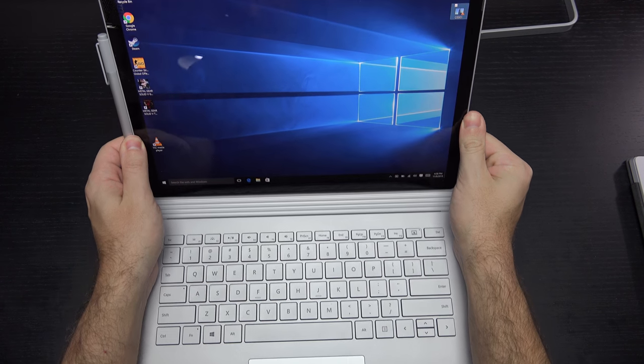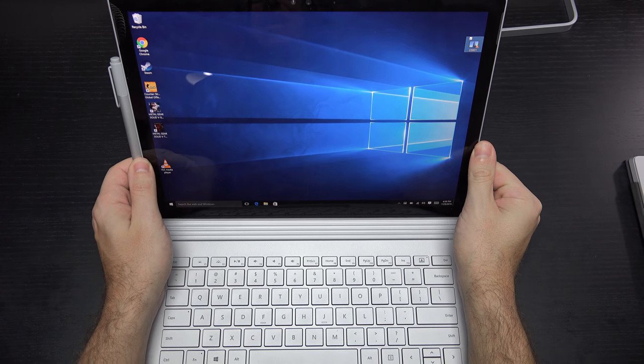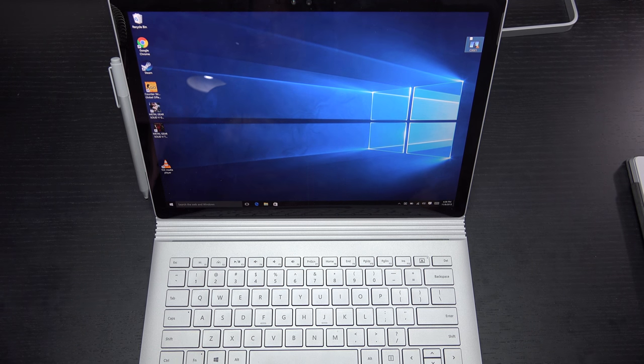The display is very nice. I want to point that out. Is it a game changer for me? No. And that's because really it's missing a few things on the tablet side, like battery life, kickstand, things that I think really are going to be seen in the second generation.